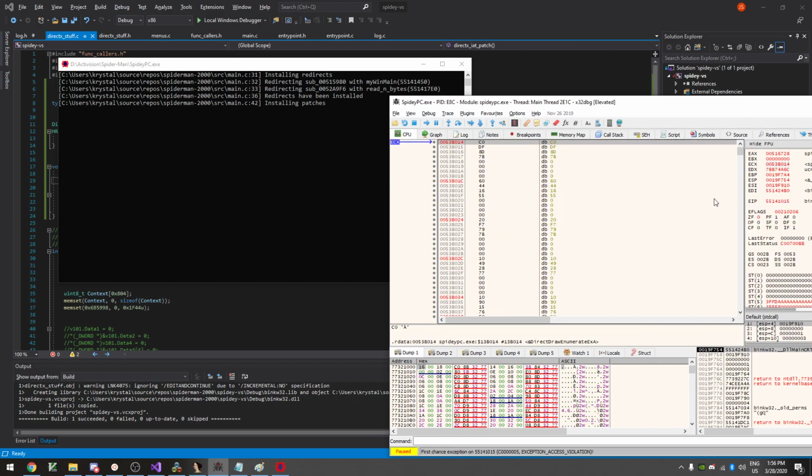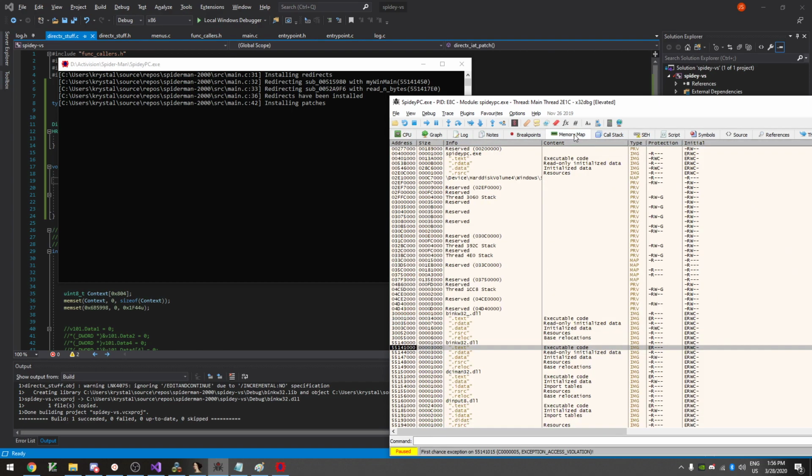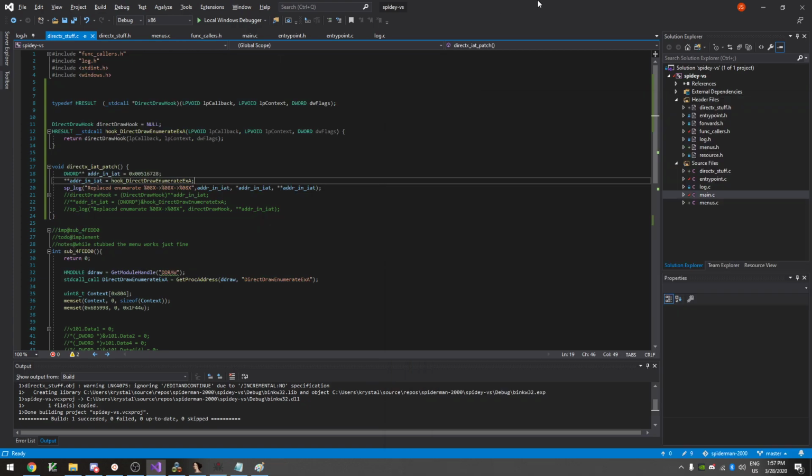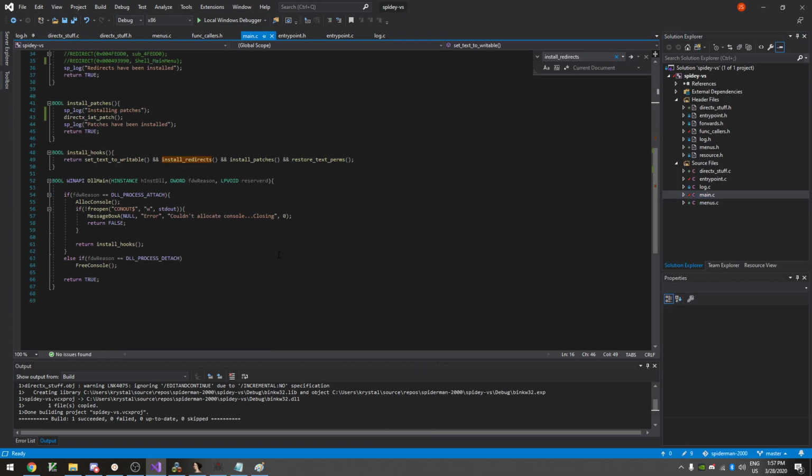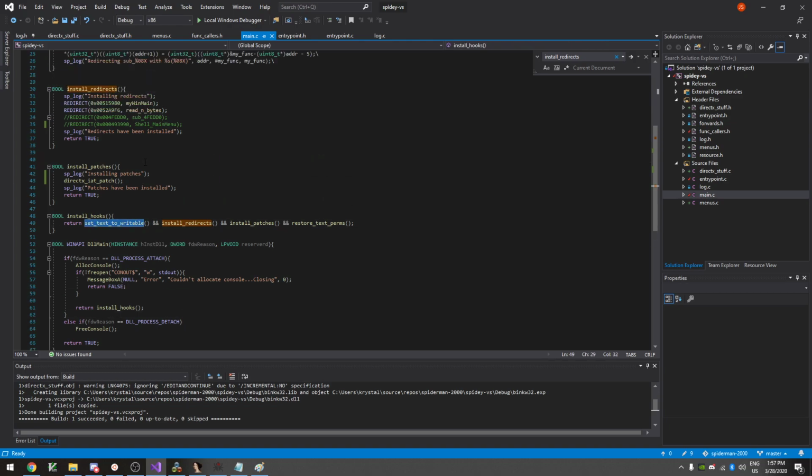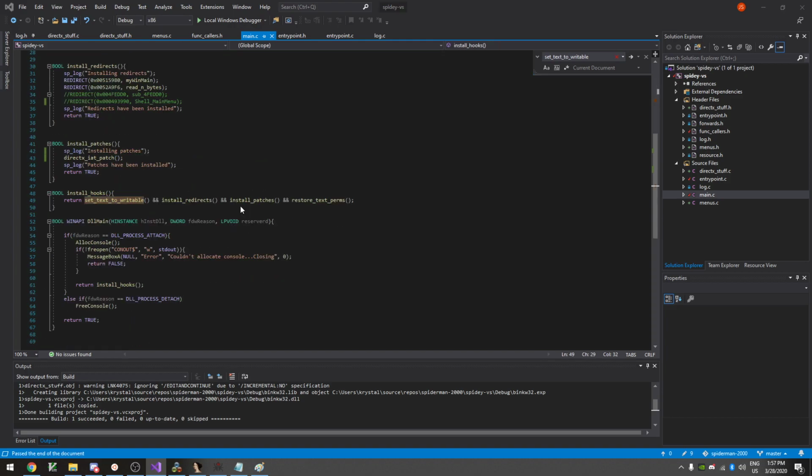Follow in this assembler, 0053. Yeah, it's read-only data. I need to make this section writable. Okay, memory. Set text to writable. Where's this being done?